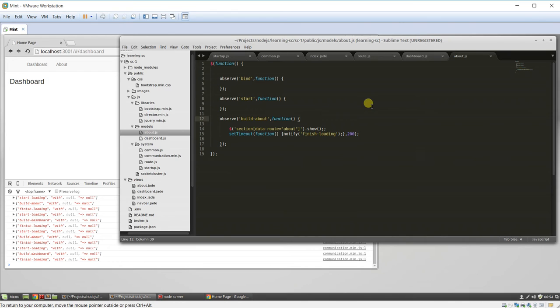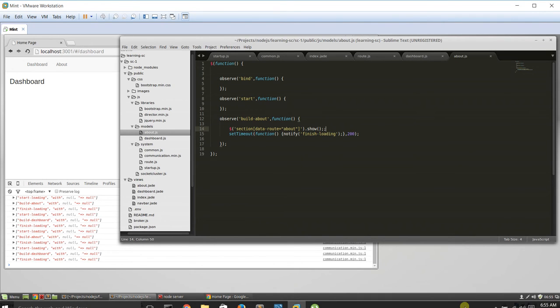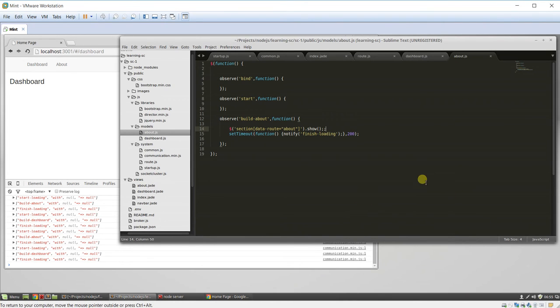So now we have separate files, so we can do all sorts of fun stuff. We can keep the dashboard and the about functions and functionality separate in their own little files. And obviously, you can build that out more. You can have a bunch of separate files if you're doing a bunch of really complicated stuff. But what about data from the server? Now here's where SocketCluster comes in. We need to create a server object, and we'll do that in the next series of videos. I just wanted to show you how to create a quick little routing system. So thanks guys, and I'll see you in the next set of videos.